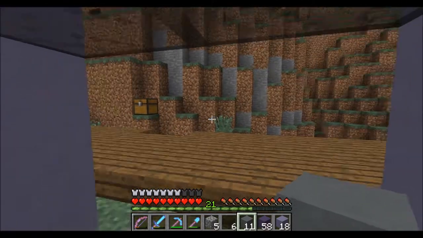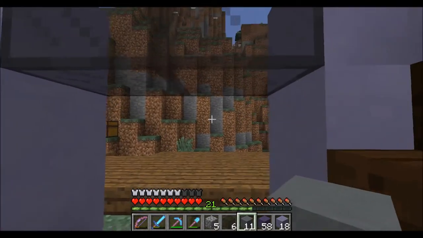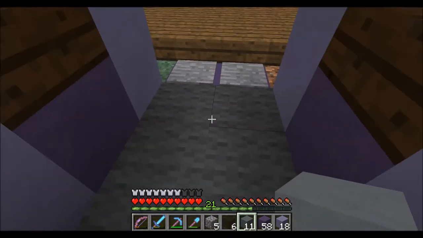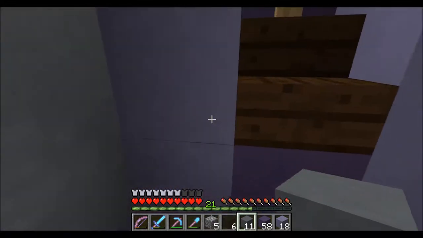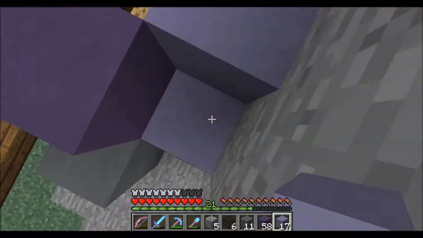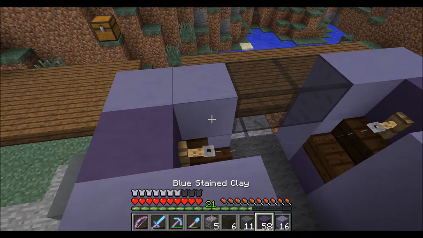And that's the mechanic we're going to use to keep the horse in this location. The only way to get out is to get on the horse and to trip those. The pistons go down, tripping the fence gates. And actually, I think I'm stuck, because last time, there we go. Alright.